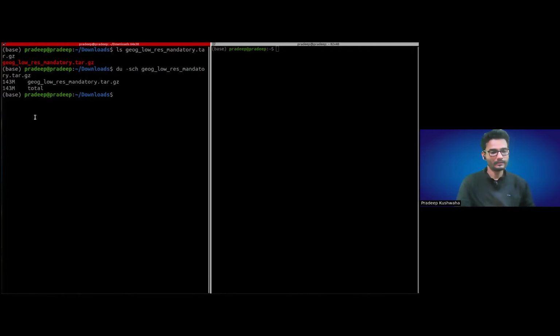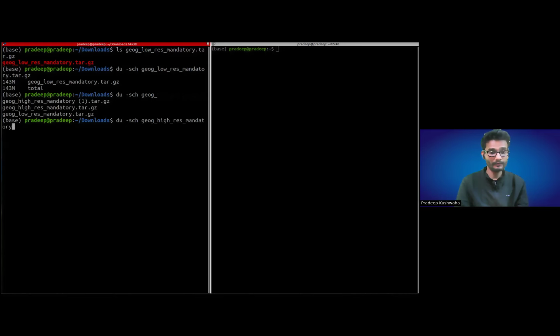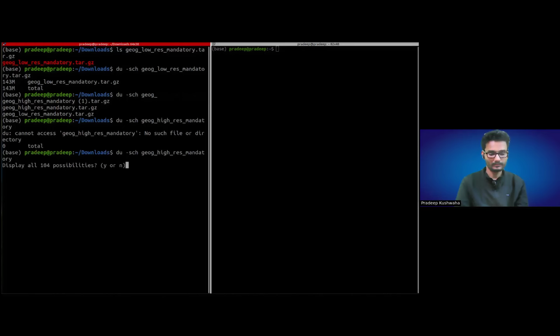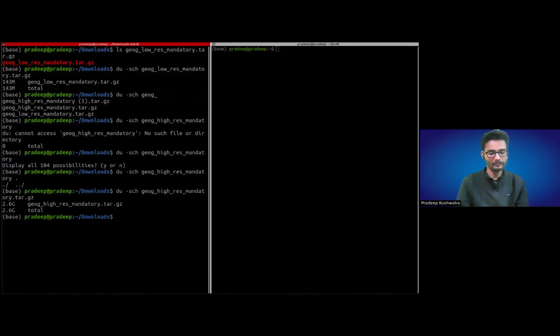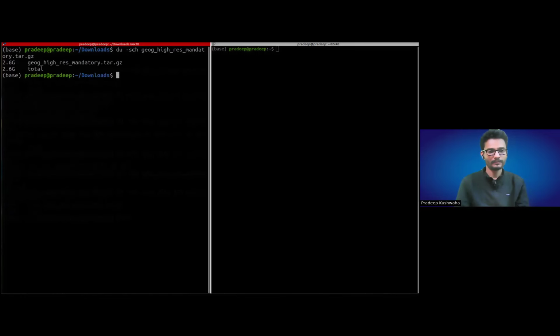The size for the low resolution is around 1.43 MB, and for all the mandatory fields of high resolution, I'm sorry, it would be around 2.6 GB.